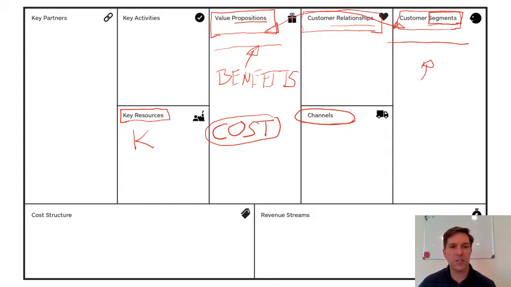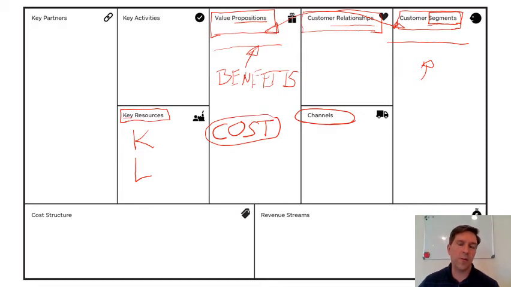So what kind of key resources do you need? Depending on the market that you're trying to tap into, there may be some things that are absolutely essential. So maybe a brand is necessary, then you're going to have to build a new brand. Or maybe you need to acquire an old brand that nobody's using right now. Maybe if you're not a startup, you have the funds to do that. So what are the key resources? What things do you need that without them you're not going to be able to get the business off the ground? Capital will be one of them. Another one that you might need is to hire people that have specific skill sets.